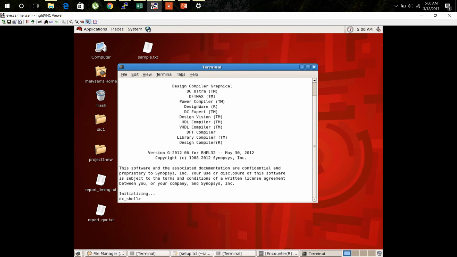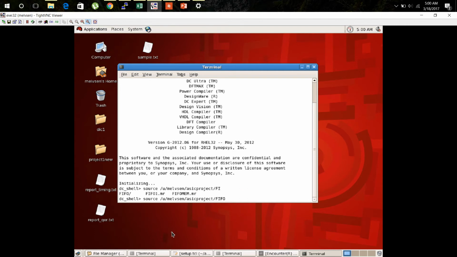Okay, so this brings up the DC shell, and my 5.4 design is present at the folder which I'm typing in.